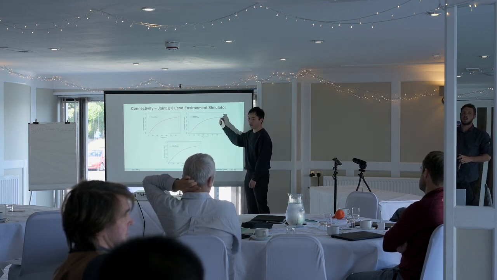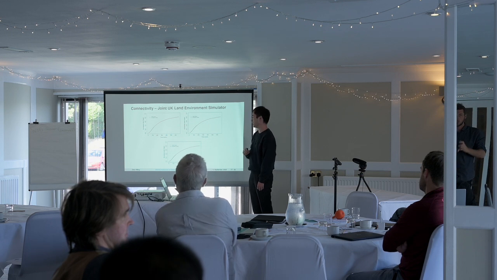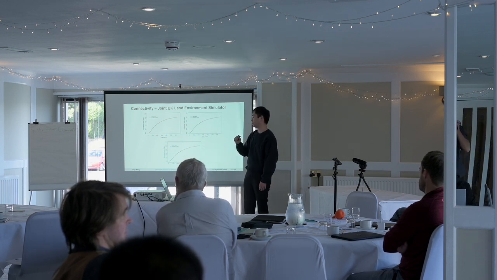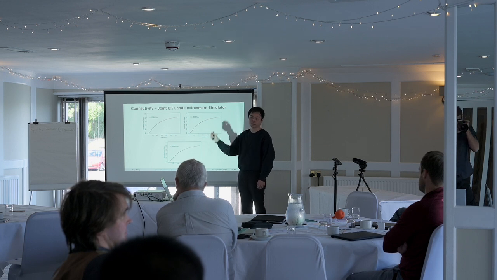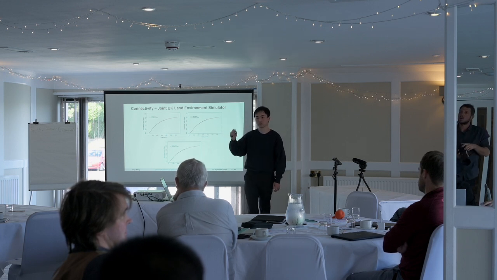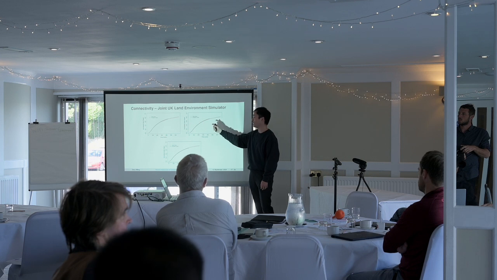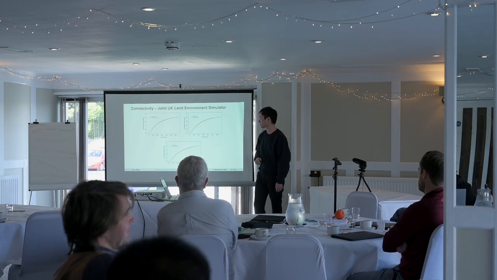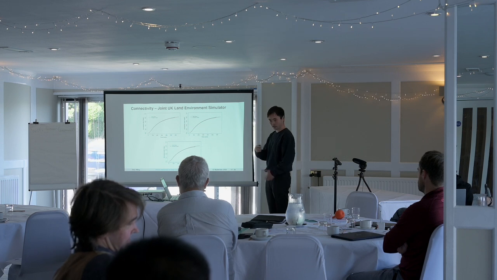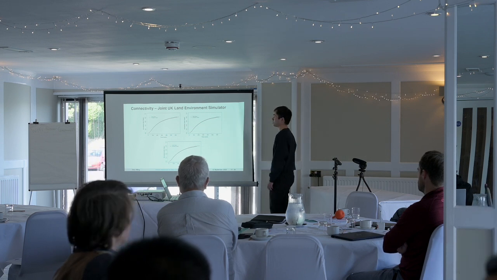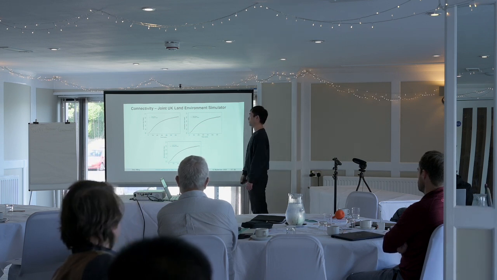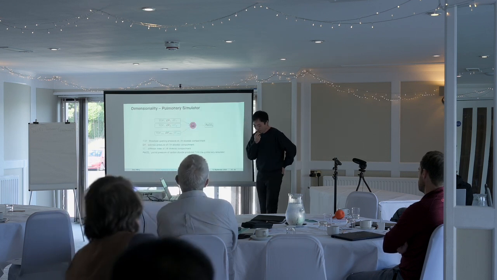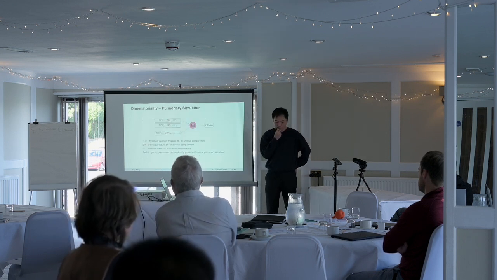So the red line is the true result, and these black lines are the result produced by the linked emulator. Basically it goes through the layers, and that will produce this output along with the uncertainties. So that's how to utilize the linked deep Gaussian process to emulate the time series. The next aspect I want to discuss is dimensionality.